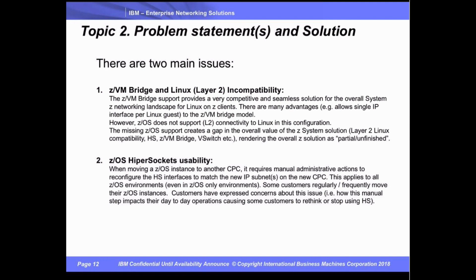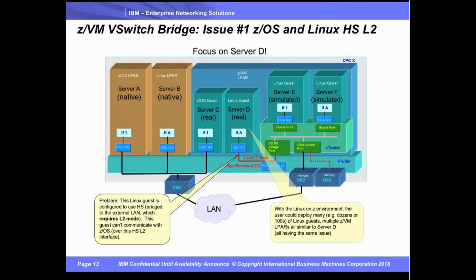Problem number two is just a z/OS-only issue. It's HiperSockets usability. We've had some usability concerns with the fact that z/OS users, when they move LPARs from one CPC to another, have to stop and reconfigure their HiperSockets network in the new CPC, and that would create mobility or usability issues. We do have users that frequently move around their z/OS instances for various reasons, and that's created usability issues for them. You can solve this with different approaches, but with each solution it just adds complexity. So we're going to talk about the z/VM issue and the z/OS-only issue. Okay, so let's look at z/VM first.